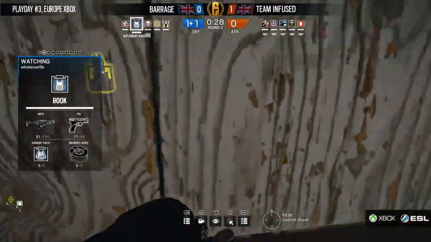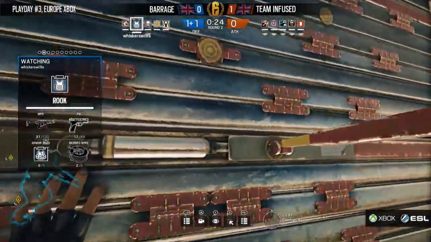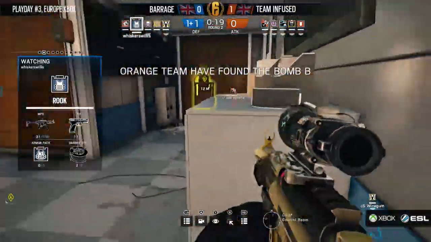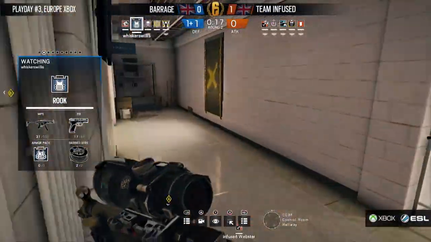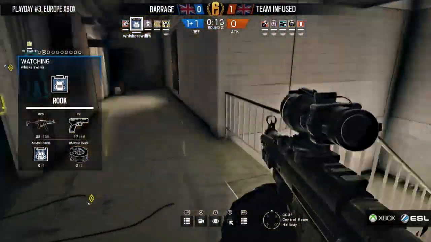Well, Snake screwing up that shot onto Blackbeard on the stairs would have been an important factor in it, to be fair. If he killed Buck, he would have been in a very good spot to get the rest of them, but him going down really opened up that bomb site for the push by Barrage, and that put Barrage up 2-0.